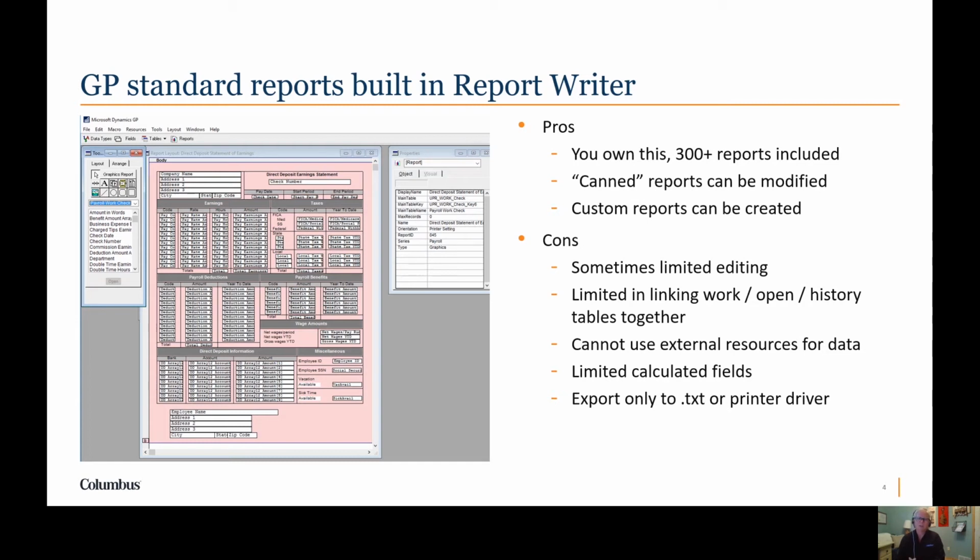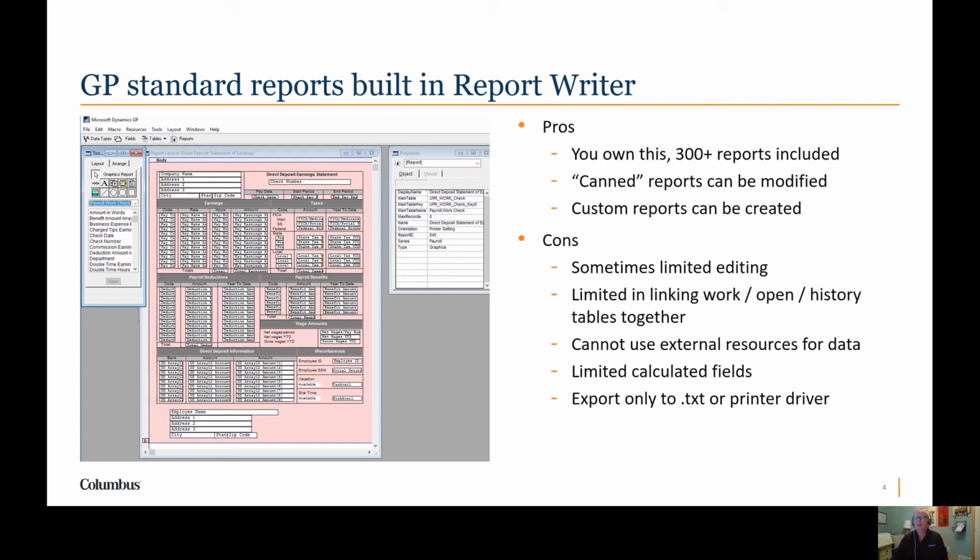You can also create custom reports with the report writer. This is what we would call kind of an antique tool at this point. It was the original report writer with GP. So it's not super user friendly, but if you go into report writer, you can probably understand what the fields are, and you can move them around a little bit to your liking.